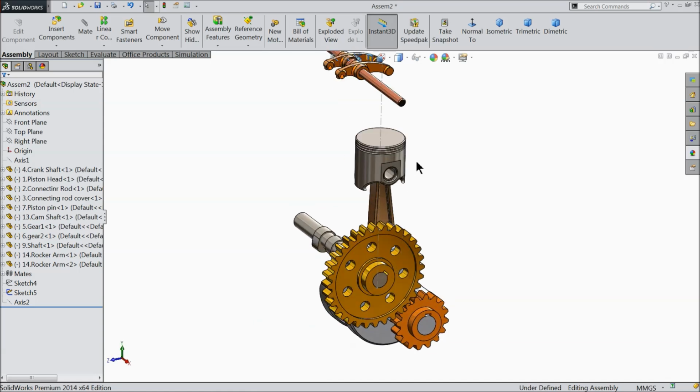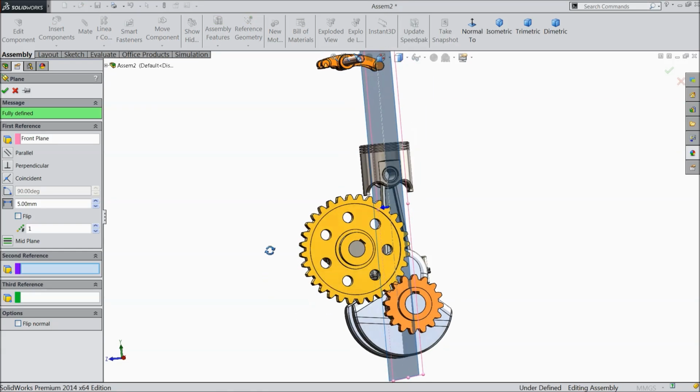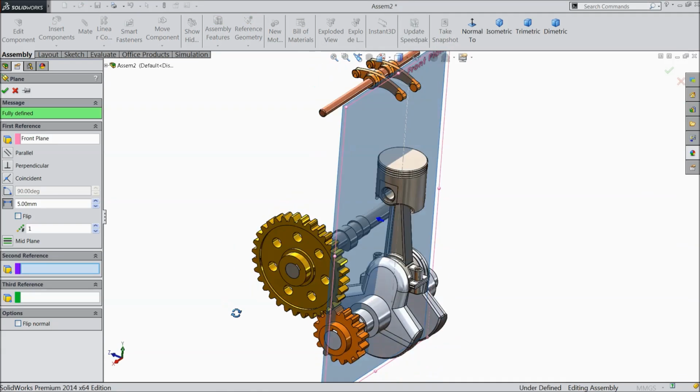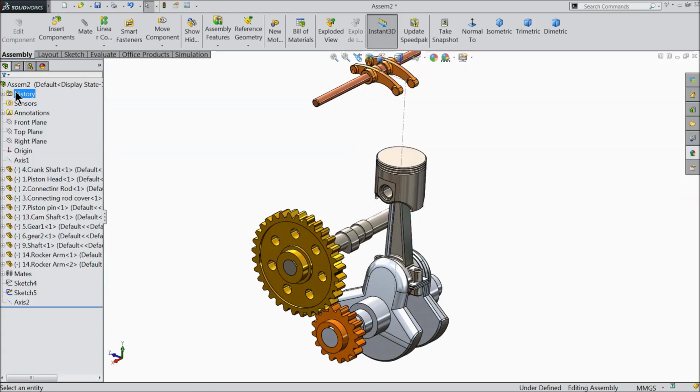Okay, now it's time to make some relation. We want to create one plane. Select front plane, plane, exit, show sketch 1.